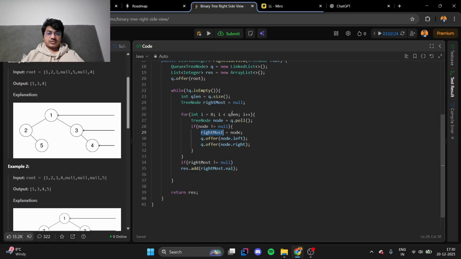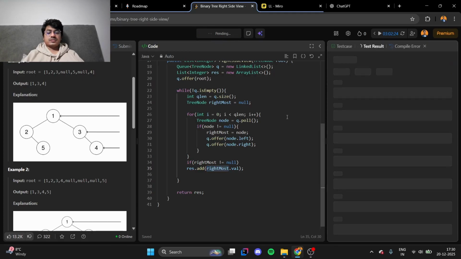And the loop ends here. It will add the value of the rightmost element, that is 1, and it will again go inside because the queue is not empty, it still has the values 2 and 3, and it will repeat the same steps for the next nodes.